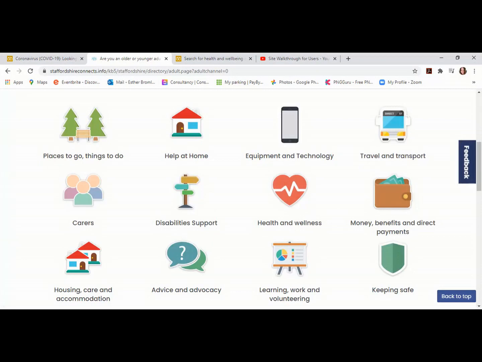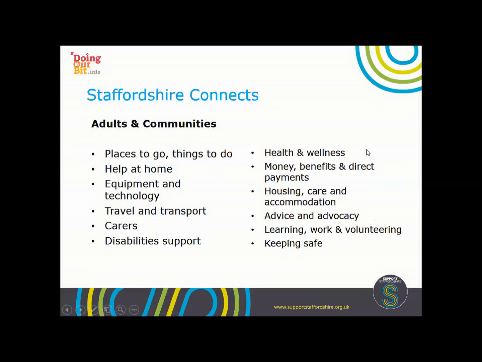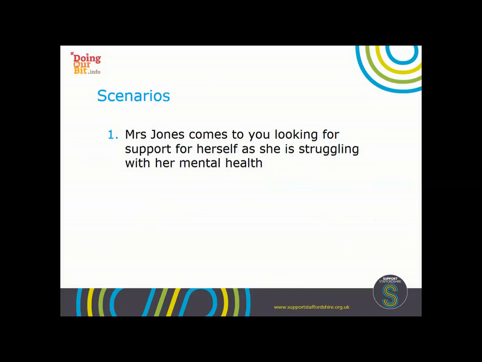So in order to again take you through it, I'm going to show you some scenarios. That's the 12 topics I've just shown you. So our first scenario, Mrs. Jones, she's coming to us because she's got some struggles with her mental health. She doesn't really know what to do. She doesn't really know where to go to get support.